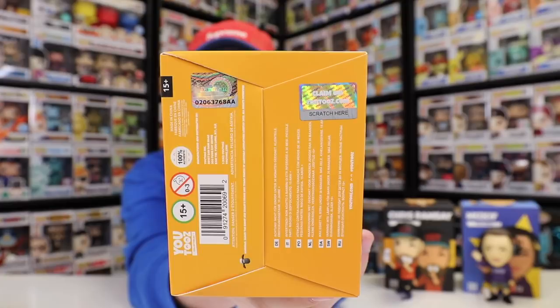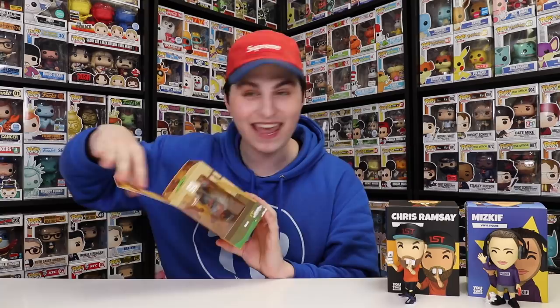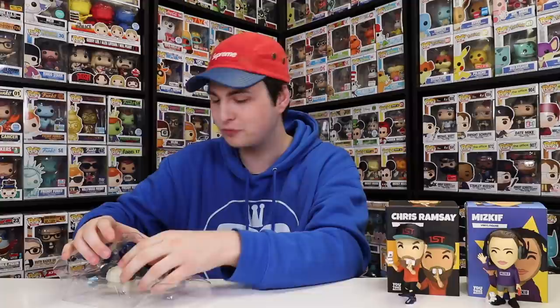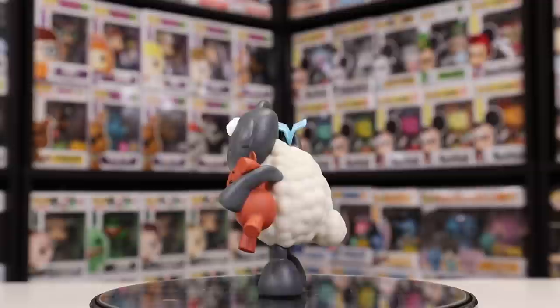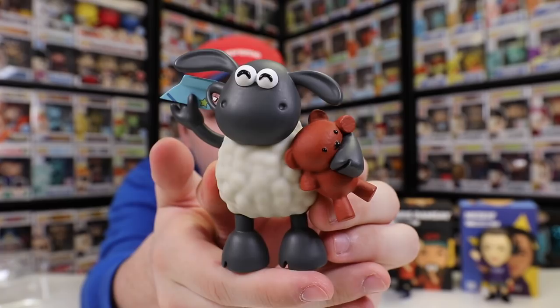All right, everyone, now let's actually pop open the sleeve on this one to see what it says on the inside, and it says, it's Timmy! And then when you open this one up, I'm really excited to see what Timmy looks like and to put him with my Shaun as well as Bitzer on my shelf, and wow, this Timmy is clean. I especially love what he looks like with his teddy bear there. And now looking at this one here, I didn't know how I was gonna feel about the Youtooz eyes on top of Timmy's eyes, but I do think it looks great because of the way that he's smiling. And I feel like if it was just white or just the eyes, it wouldn't look like Timmy.